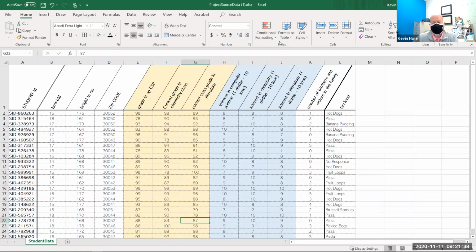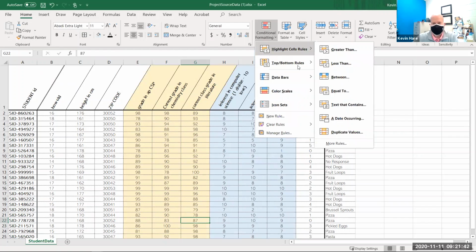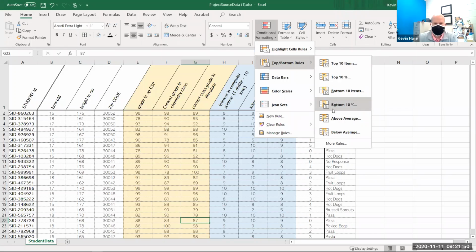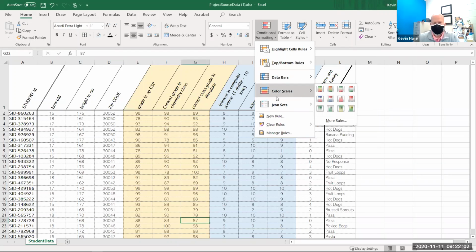So conditional formatting, easiest way to do it, there's a drop down right here. And then they have some preset ones, and you can see things that are greater than a certain value, or between, or equal to, or the top 10% or above the average. You can do data bars, which give you little bars, almost like a mini graph on your actual cell, which can be good, but if you overuse it, it's definitely cluttered. You can do color scales.